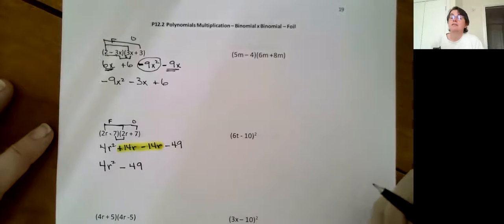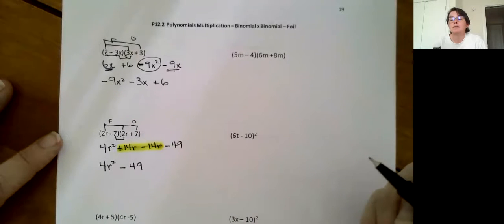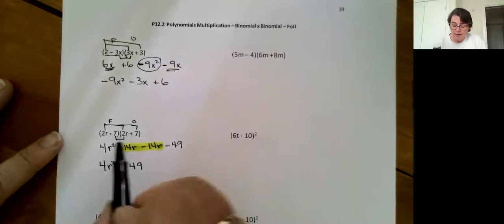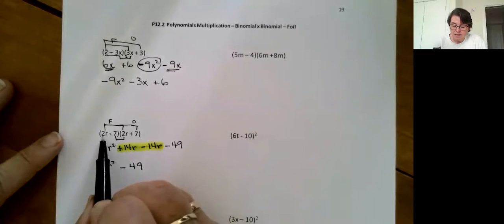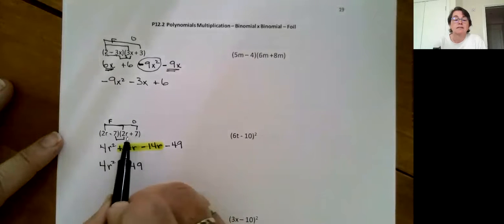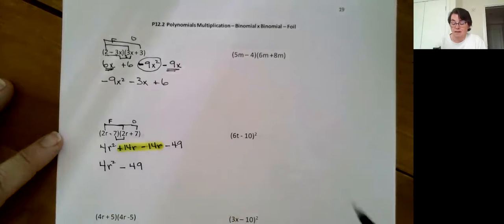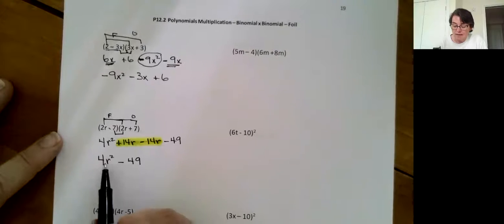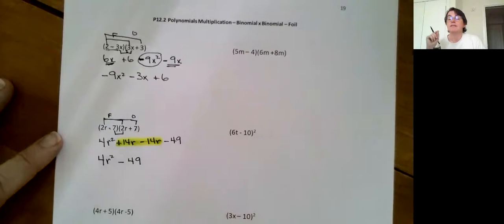That, my friends, is called a difference of squares. It is a very specific type of question. And what it is, the numbers and the variables in the bracket are exactly alike, except one's a minus and one's a plus, or a plus and a minus. And that will tell me that my middle terms are going to cancel out, and I end up with a binomial. It's a very, very specific type.